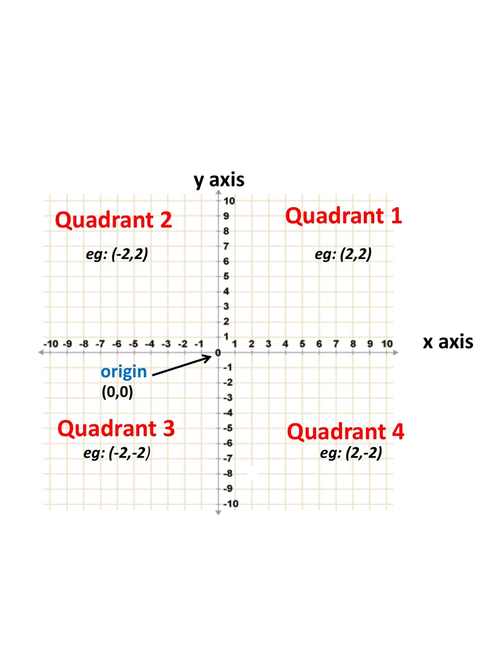Okay, let's have a look now at plotting points in the quadrants. So if we have to plot the point (2, 2), we go across the 2 on the x, up to 2 on the y, so it'll be here. Quadrant 2 then, if we have to plot (-2, 2), we go across to -2, then up to 2, so that will be here. Third one then, if you need to plot (-2, -2), go across to -2, then down to -2, so we'll have it as here. Finally then, quadrant 4, (2, -2), across to 2, and down to -2, so it'll be here.